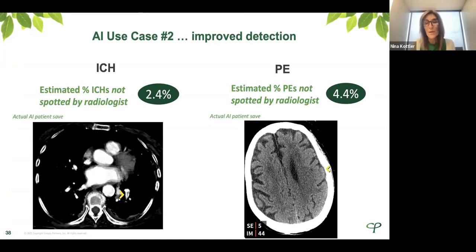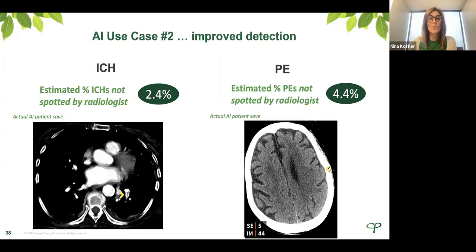So a significant amount. The images on the bottom, although they're reversed, are actual cases that were missed, and they are both quite subtle cases. It could raise the question of, well, is it even providing value? Is there ROI to find these findings?